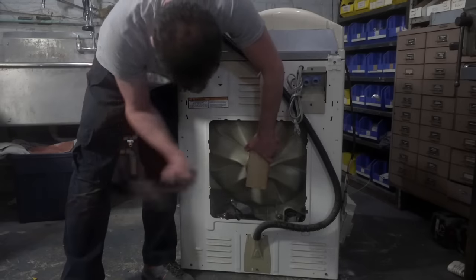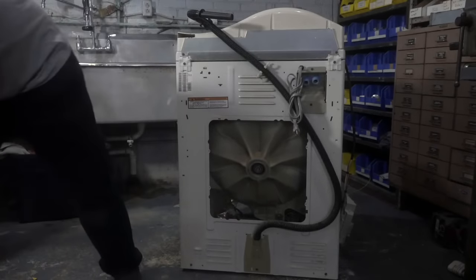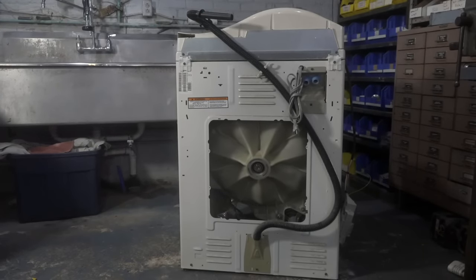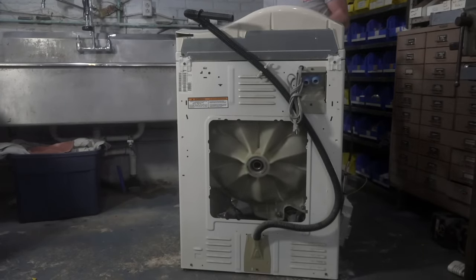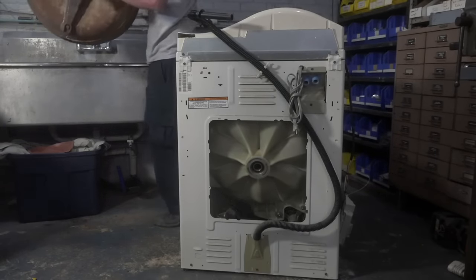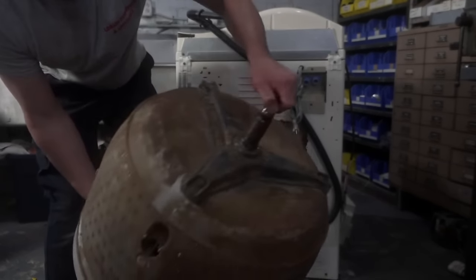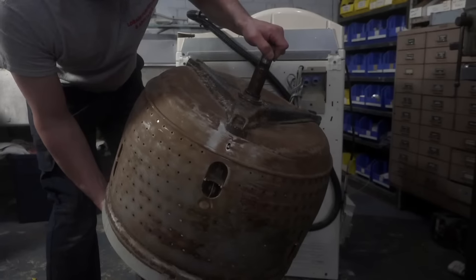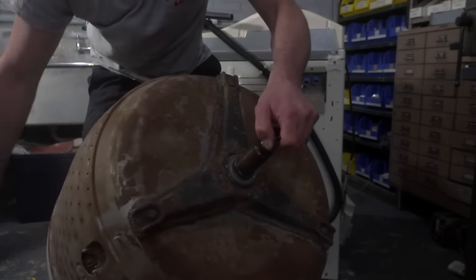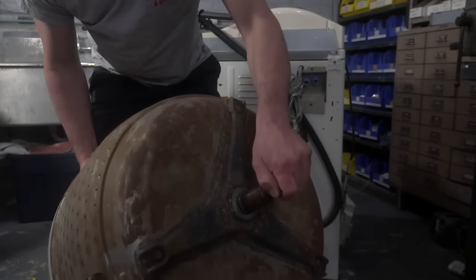Oh, that's in there. Oh, there it goes. Nice. Okay. Oh my gosh, it's so gross. Look at that. I get the feeling it's one of those... That's like 20 years of goo buildup. But look at the condition of this spider arm. It's practically perfect. I'm going to clean this in the sink and you guys will see it's in perfect condition.